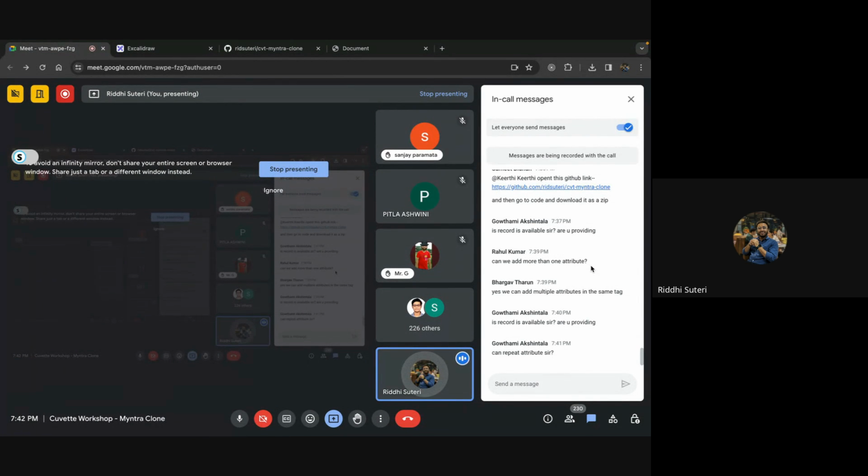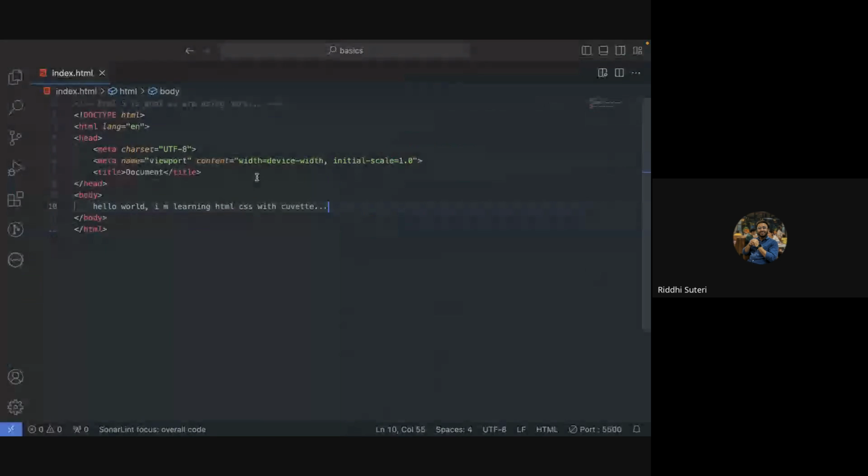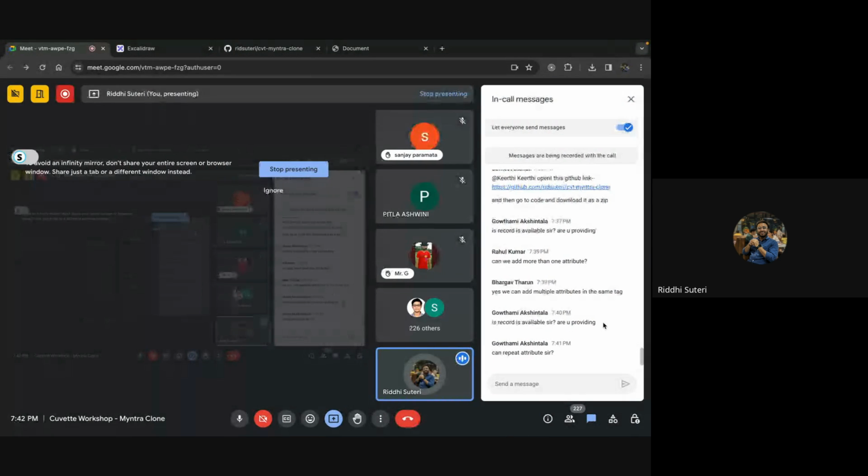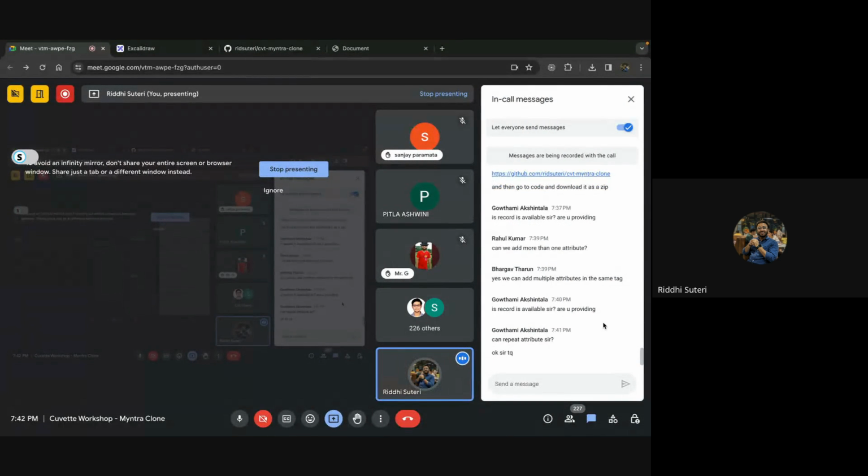Okay, about attributes. An attribute is something which adds characteristics to the tag. So tags give you a behavior, right? If you write the tag H1, it will give you a heading in your page. If you want to add certain styles or some more characteristics to it, you can add it using a particular attribute. There are ID attributes, class attributes, type attributes, lots of attributes. We'll eventually talk about them when we get to that section.